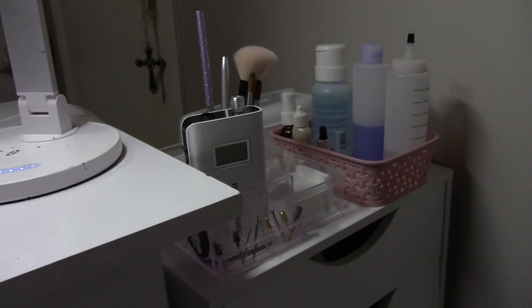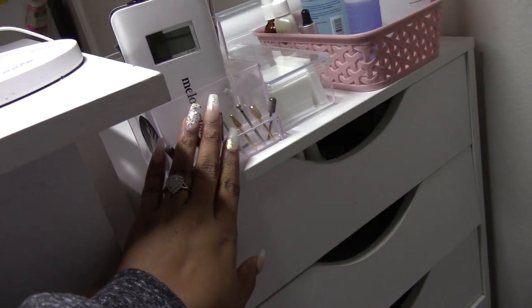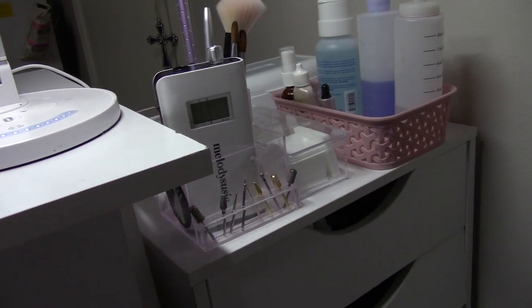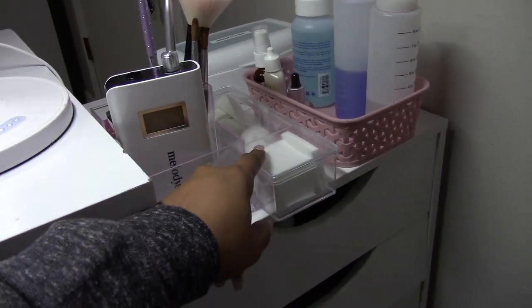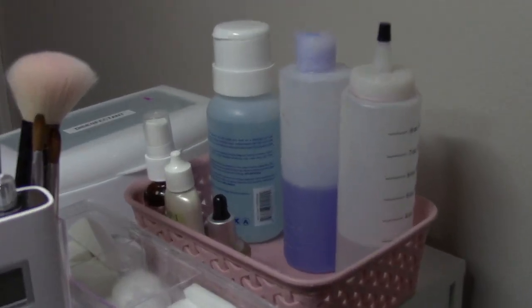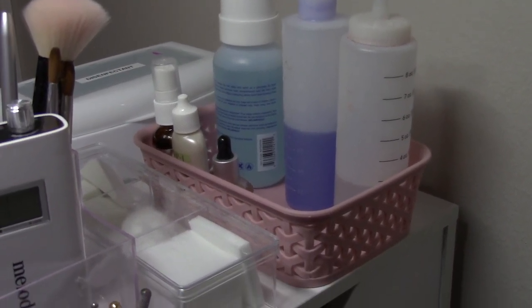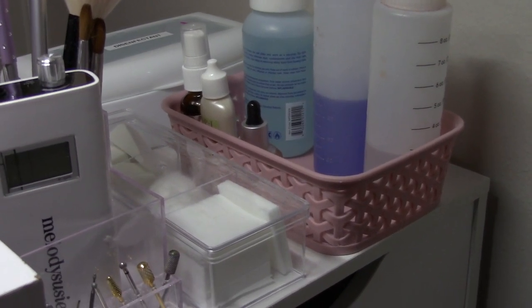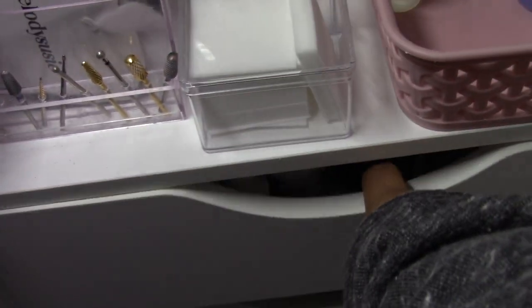This is the drawer next to my nail table — it's pretty much all of my essentials. Here I have my Melody Susie drill. This acrylic container I got from the Pottle website, and then I have some no-lint wipes, cotton balls, and makeup wedges if I need to do chrome work. Then I have my liquids: acetone, monomer, Young Nails Swipe, resin spray, cuticle conditioner from OPI for basic manicure clients, and cuticle oil.